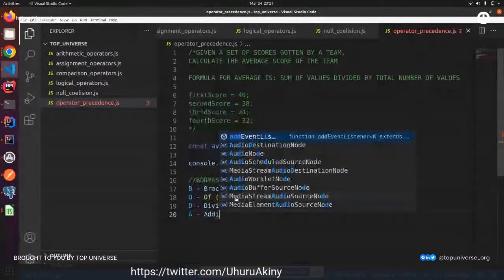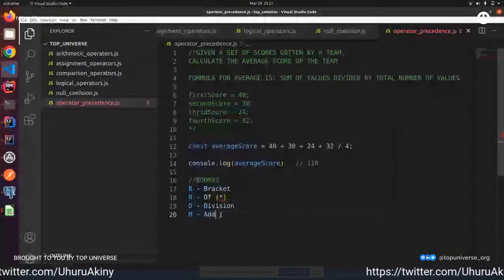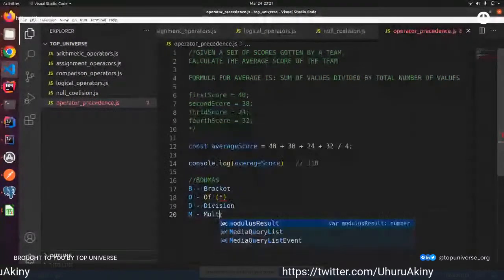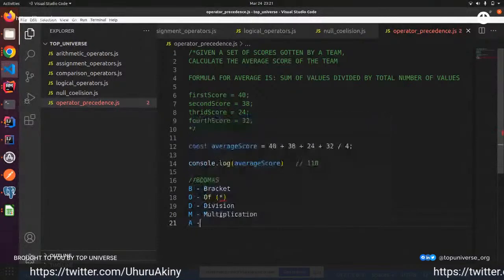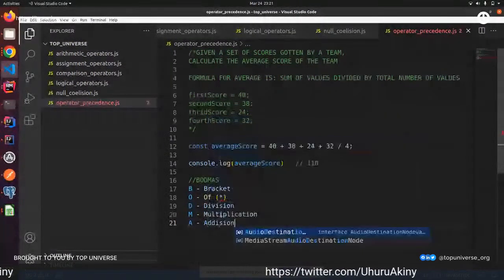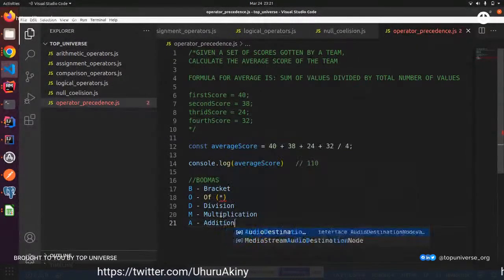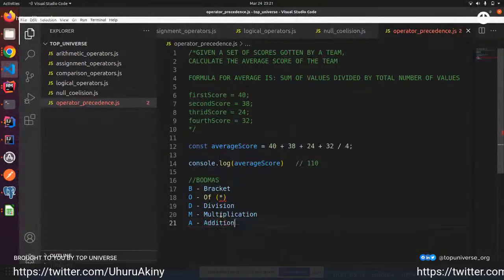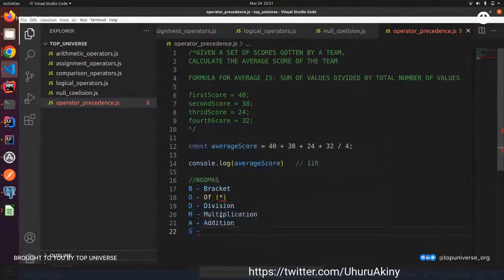M stands for multiplication. Then A stands for addition. And the last one, S, stands for subtraction.